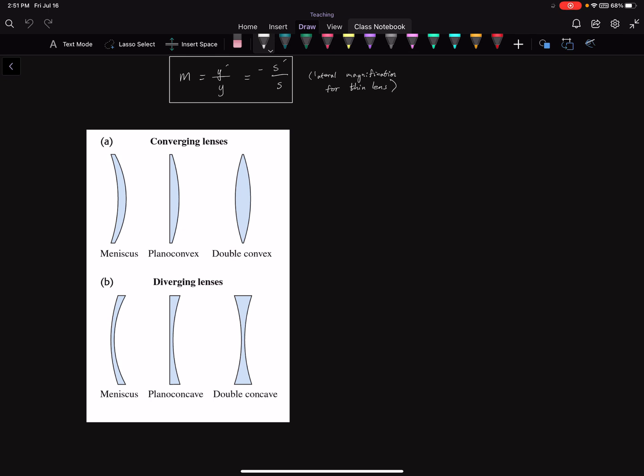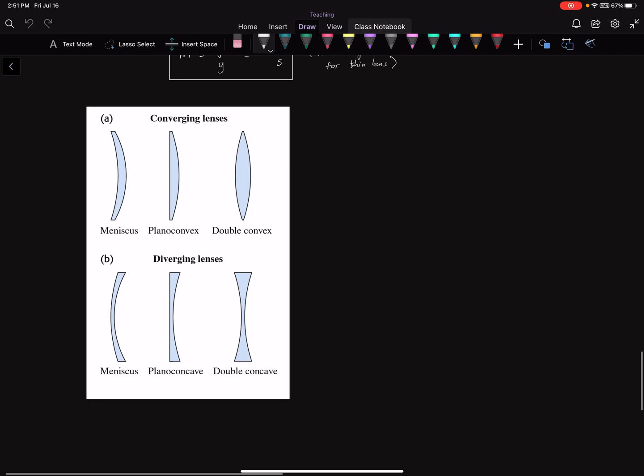So any lens that is thicker at its center than at its edges is a converging lens with positive focal length. On the other hand, any lens that is thicker at its edges than its center is a diverging lens with negative focal length. So take a look at those examples and confirm that that's the case there. So if it's thicker at its center than its edges, then it's converging. If it's thinner at its center than its edges, then it's diverging. Simple as that. So some of these weird wonky ones you might not be able to tell immediately, but there you go.